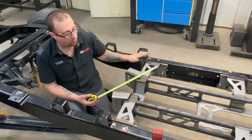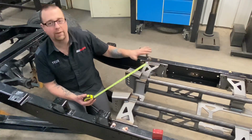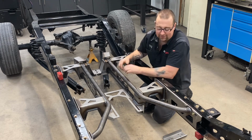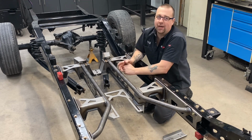And at this point, all of the hardware now will be tightened, putting the kit and the C-channel plates into your factory chassis. Okay, so now that you've seen how the kit actually bolts up into position and the C-channel plates get installed, we're going to talk about 2 other things. One of them being drive shafts.